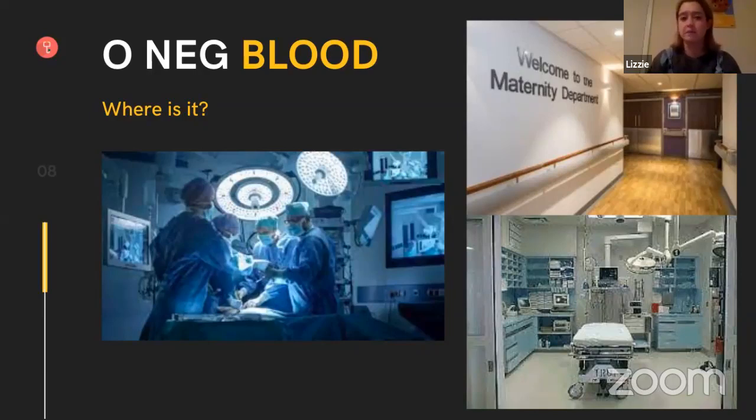Equally, if you're going to take blood from somewhere, you must tell somebody so they can restock the fridge. So there is a protocol of when you get there to say, there's a major hemorrhage, I'm taking O negative blood, and you need to sign it out. But as a backup option for you, and again, this is not an absolute you have to do, if you have someone who is unwell in front of you, you're struggling to get ABO compatible blood, it's good to know where your O negative blood resources are so that you can quickly run and get them.